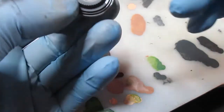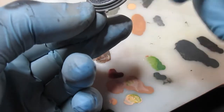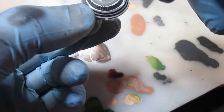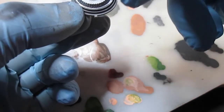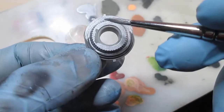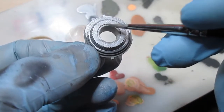Goes on so easily. Now, this colour shouldn't actually be a metallic colour, according to every source of reference I have. It's a really dark, nasty grey. But I want something that's going to contrast with the rest of the body and give you a little bit of interest, even though you're not going to see much of it. It's there. It helps if you show the people what you're doing, Tony. There you go. Look how ridiculously smooth that goes on.